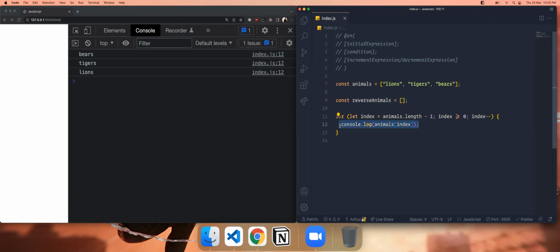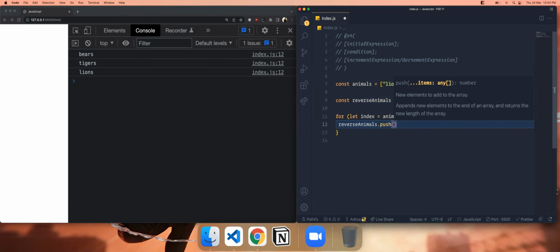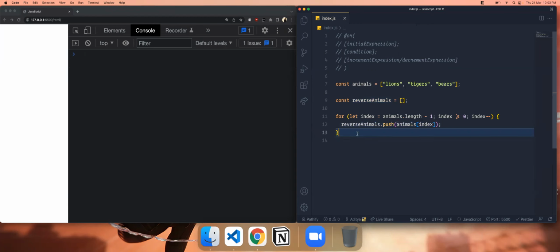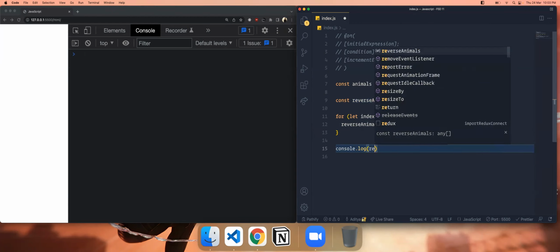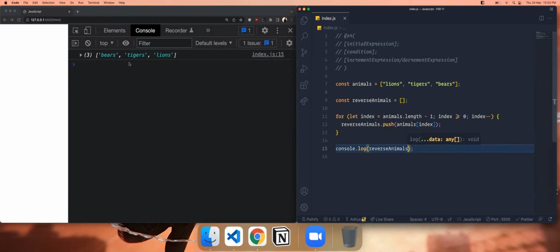So I have to just do reverse animals dot push of the animals of index. And if I just do a console.log of reverse animals now, I get back the animals in reverse. This will give me the reversed value. So this specific thing will give me back either bears or tigers or lions. I'm pushing it to reverse animals. That's it.